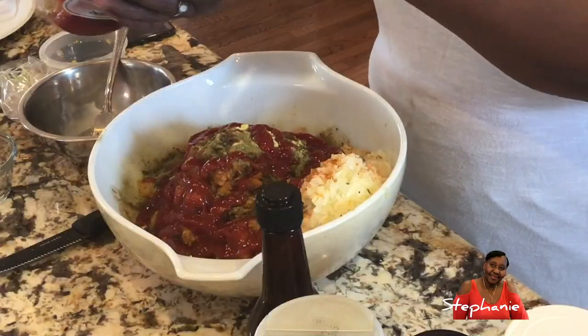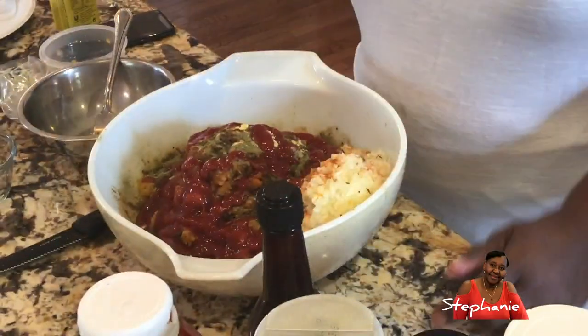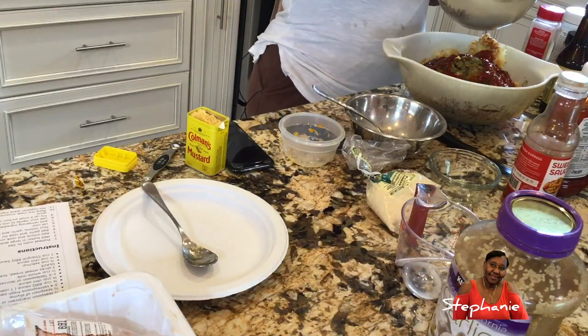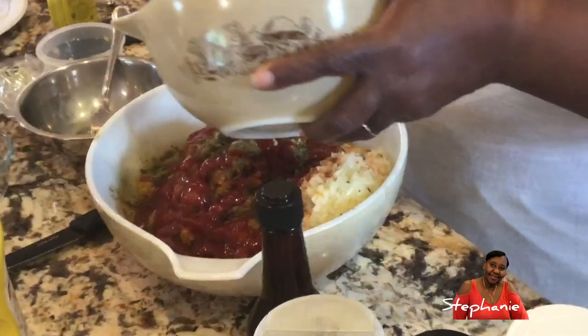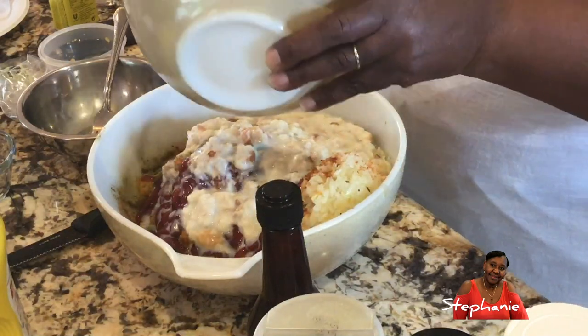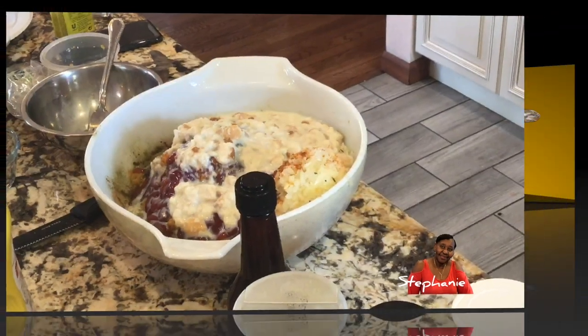And I'm going to leave the mustard for later. So what I'm going to do for later is the mustard and the ketchup and the chili sauce. That's what I'm going to put on top of it. And of course, we're coming back to this other star, and that is this white bread with milk to bind it. So that's what's there. Now, I'm going to wash my hands again before I put my hands in here and mix this all up. Okay, be right back after I wash my hands.